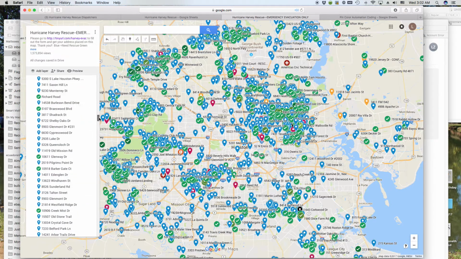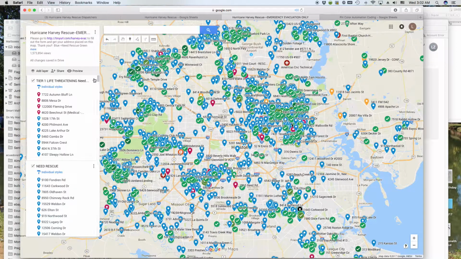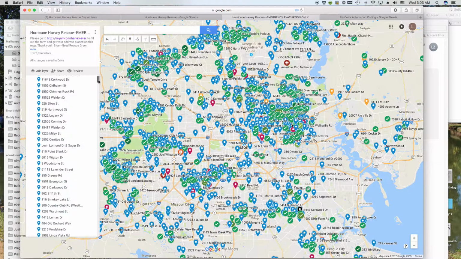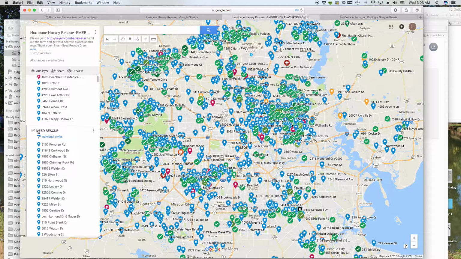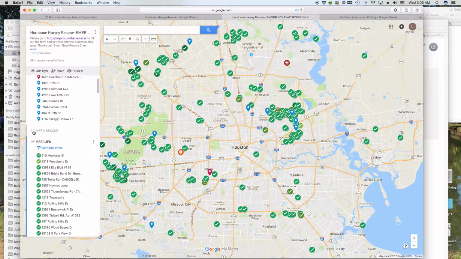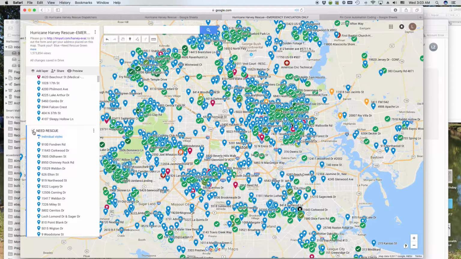Okay, so to make sure that we're doing that, first of all, the most important thing to start out with is that this layer needs to be visible. If it is not checked, then there is no way that you can input an address or a pin into that layer. So make sure it's checked. And then just right off the bat, to make sure that you're actually in this layer, you can click on any one of these and it will make sure that you're in that layer.